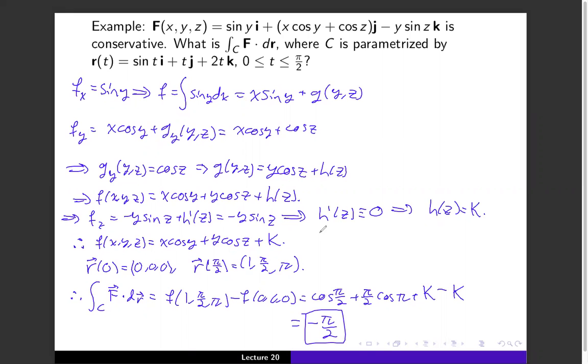So we're trying to help you develop a toolbox of different techniques to use to be able to solve different kinds of problems. So hopefully, during recitation this week, we'll do lots of examples of different kinds of line integrals, and we'll see what kind of approaches make sense for different kinds of problems.